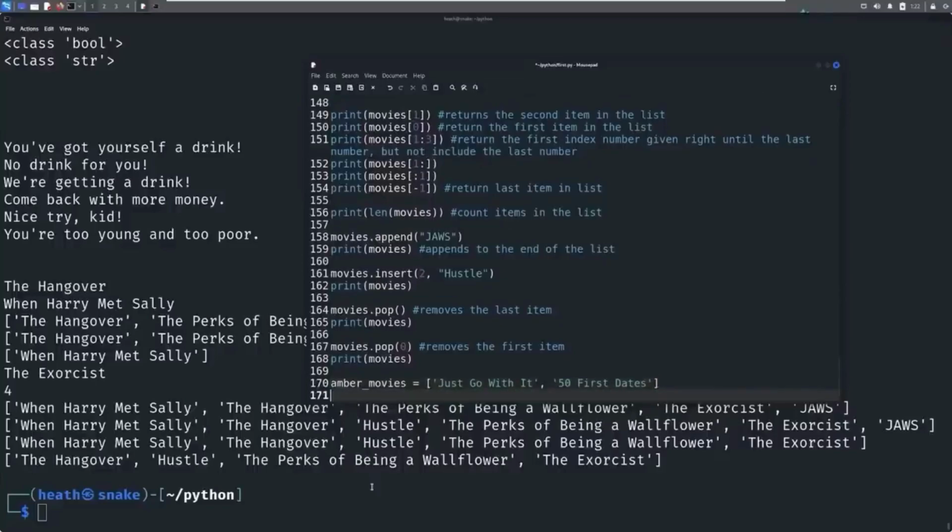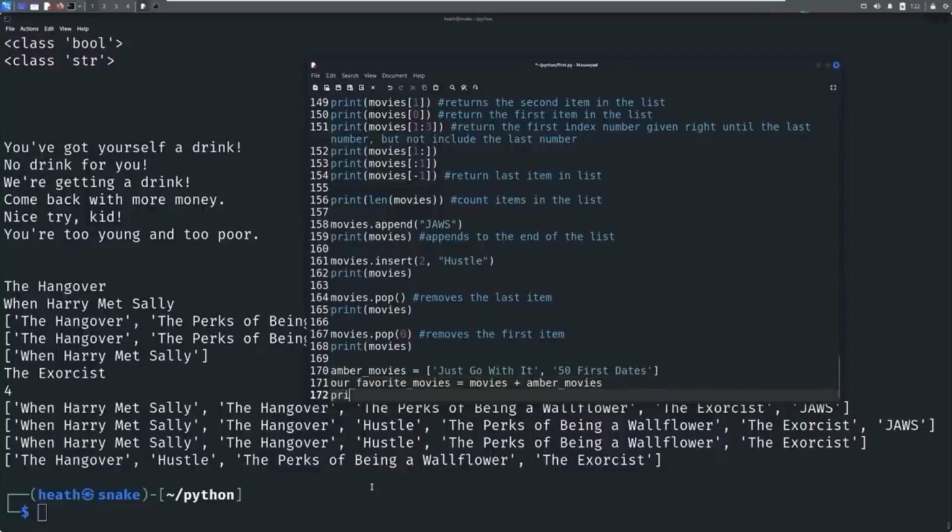Well, we can combine lists, I should say. Let's say we wanted to know our favorite movies. Come in here and I could say, I want to add movies plus Amber movies. And I can print our favorite movies. And then I have now combined lists.